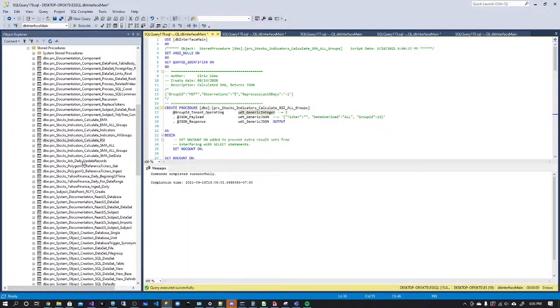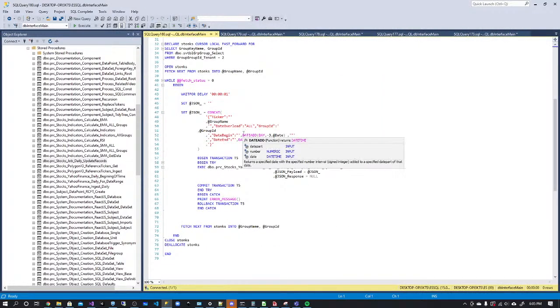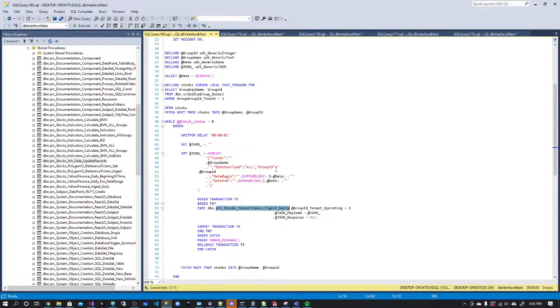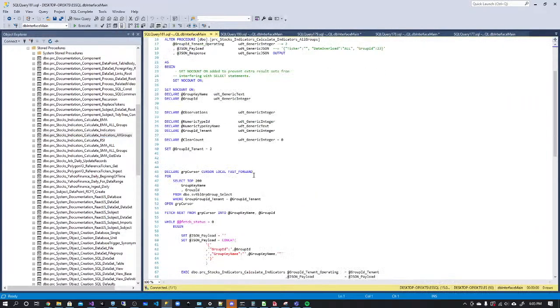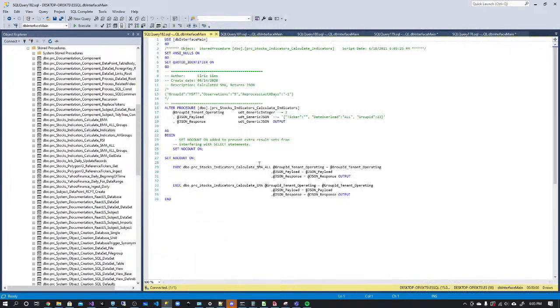So now I have this job daily update records, and this will load the data, and then I have the indicators for all groups, which will do specific ones.